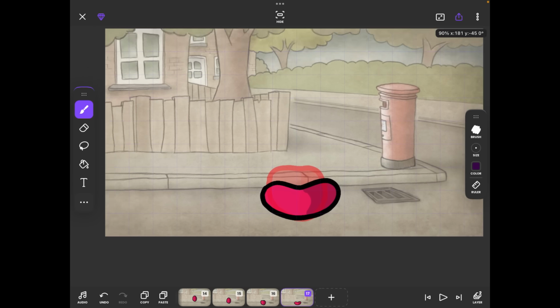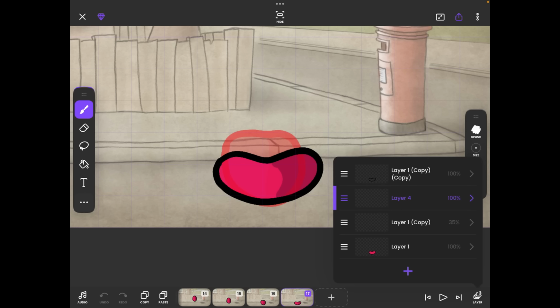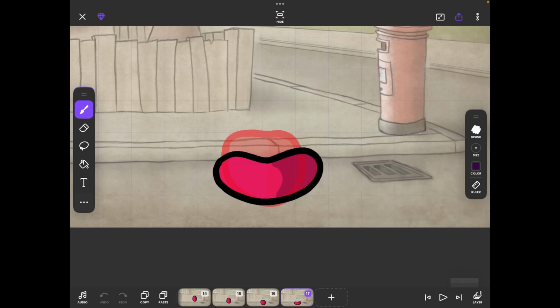Okay, now that we have our little end result for the shading onto the ball, we're going to add shading right here. But of course, we are going to do it on a new layer. This one doesn't really need to be on top of others. Let's just layer on the bottom.